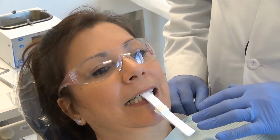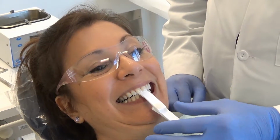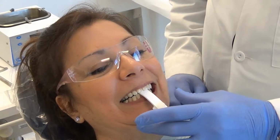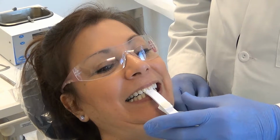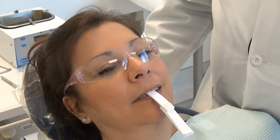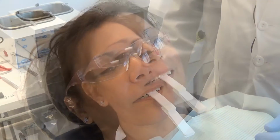Okay, so if they're not touching any of their back teeth and they're biting on this leaf gauge and they put a little bit of pressure, but not a lot, their mandible is going to slide back into centric relation. And you want to let them sit like this in a relaxed position for 5 minutes or so. That'll deprogram their muscles so that you can get them into centric relation, have them float right back into that retruded position.